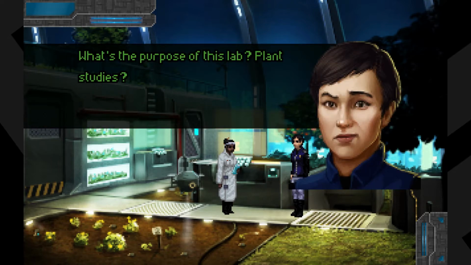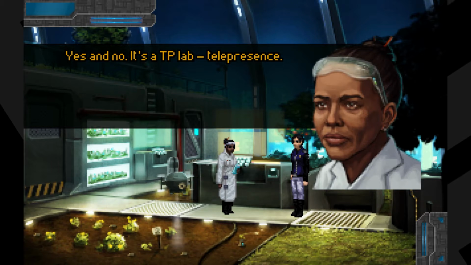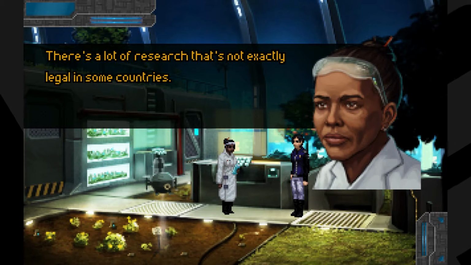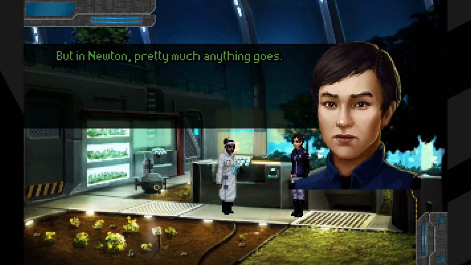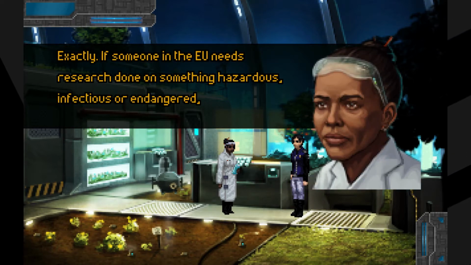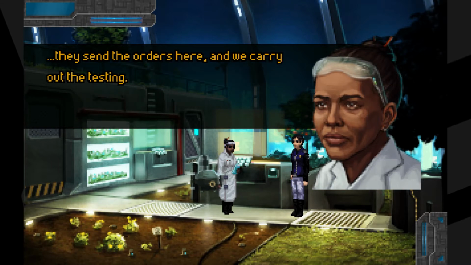What's the purpose of this lab? Plant studies? Yes and no. It's a TP lab, telepresence. As opposed to exactly toilet paper. There's a lot of research that's legal in some countries. But in Newton, pretty much anything goes. Exactly. If someone in the EU needs research done on something hazardous, infectious, or endangered, they send the orders here and we carry out the testing.